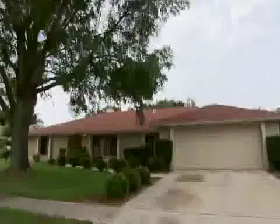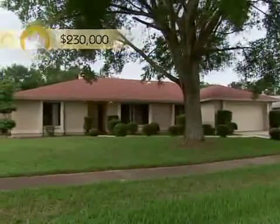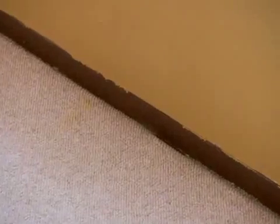Today, they're in an older part of the Dr. Phillips neighborhood to tour a 4-bedroom, 2-bath house. Hey, this house is over 2,100 square foot. Nice. Wow. It was priced at $240. They just dropped it $10,000 to $230. Oh, wow. Now that's great. Oh, this is a great space. Wow, it's living very open. I would want to change out the wood trim. I'm not liking the darkness of it, but it looks like a good workable space for me.